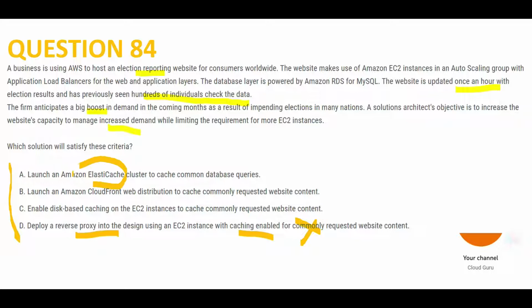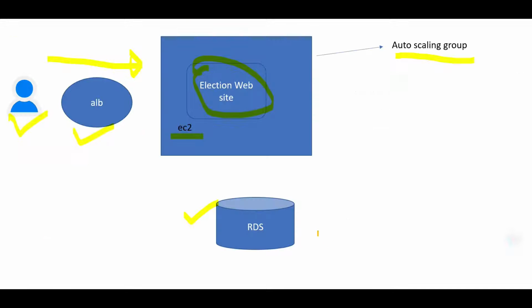You see ElastiCache here. Should I use ElastiCache? So ElastiCache will be deployed just above the database so that when the reports put the queries, instead of hitting the database, they will hit this cache. If it has the data, it will go back. If it doesn't have the data, then it will hit the database. Okay, so that is fine.